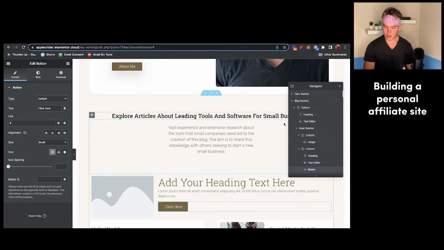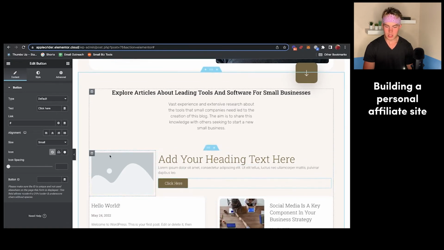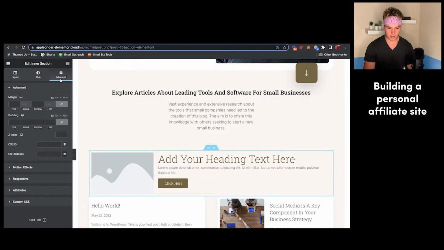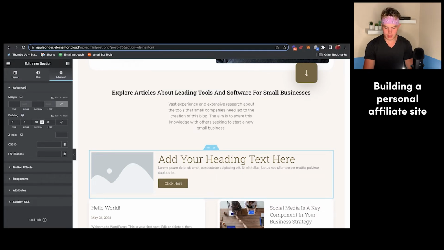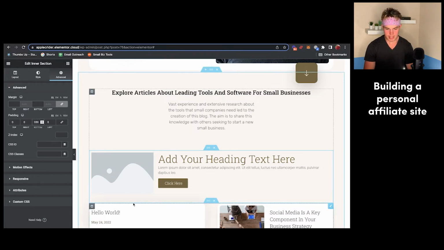Okay, perfect. So now what we're going to do, I'm just going to get this navigator out of the way because I don't really like it, is we're going to add this in here. And as you can see, this is cramped, so I do want to add some padding to this section. So we'll just come over here, go to advanced, padding. Let's just say at the bottom, we want to add, say, maybe 30 pixels of padding just to space these out a little bit. So now what we're going to do is just customize this, and I will be right back once I have filled this out with an image, updated the text, and updated the button.